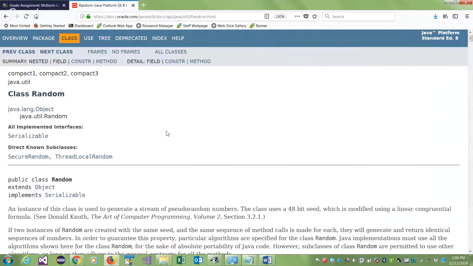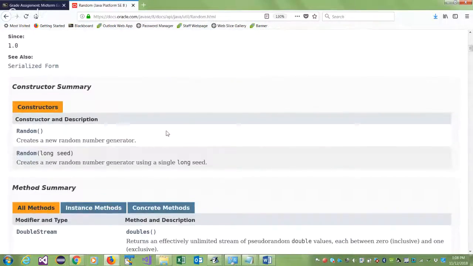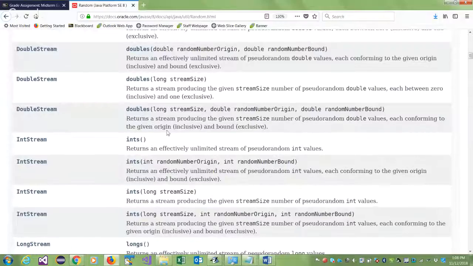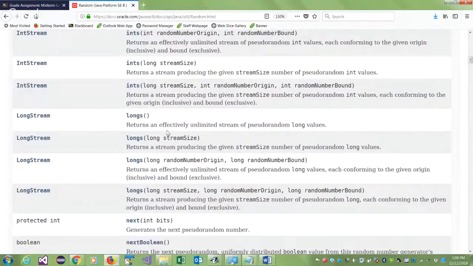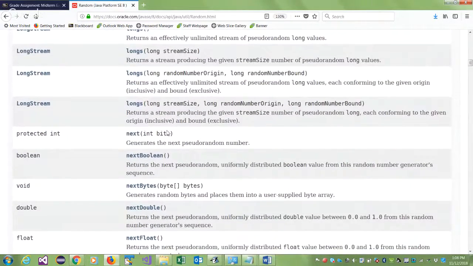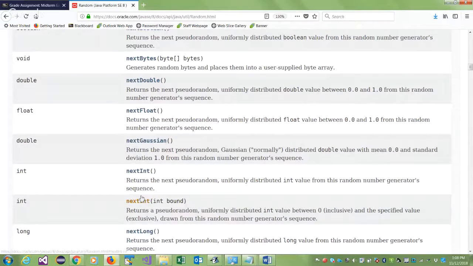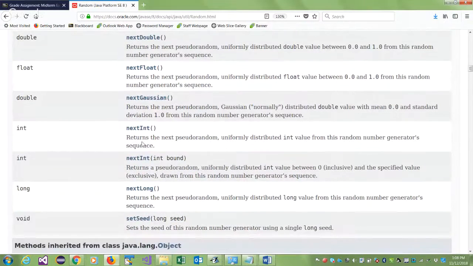So the Random class has a few methods. We are looking to get a random integer between 1 and 10. Look at these next methods. It's saying returns the next pseudo-random uniformly distributed int value from this random number generator's sequence. And then there is a bound here. Let's look at this one.